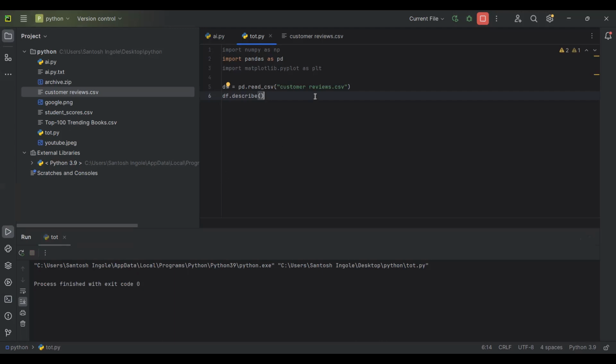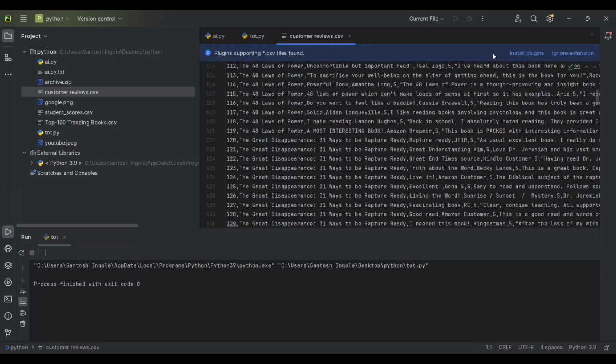Now if I run the file, it successfully runs without any error. So what is the use of describe here? Now we already opened our data, so no need to open the data again. So that's why it ran successfully, but didn't show any output here in your PyCharm. So that is a very important part of your data analysis in PyCharm.